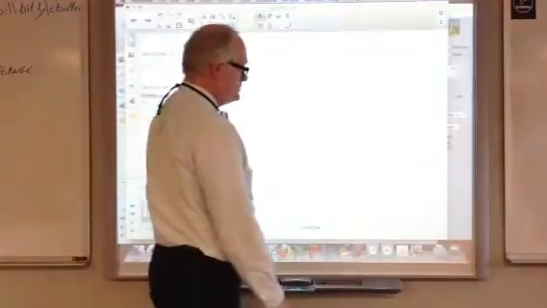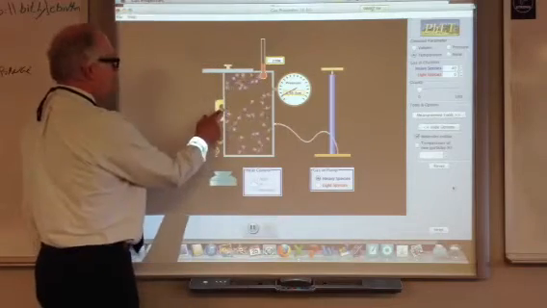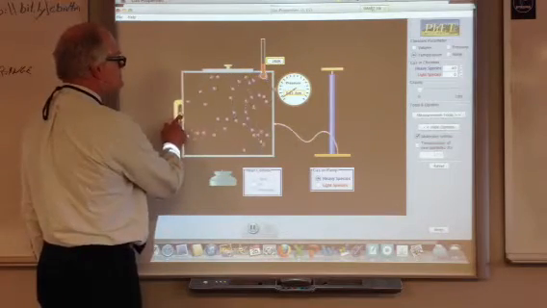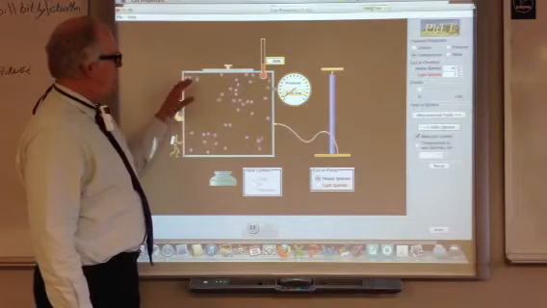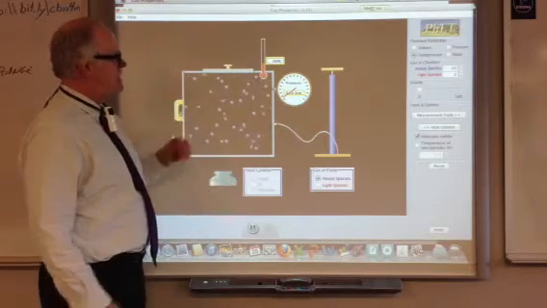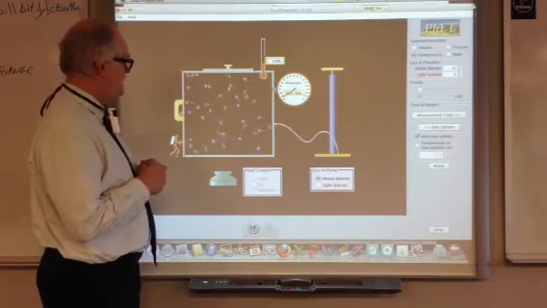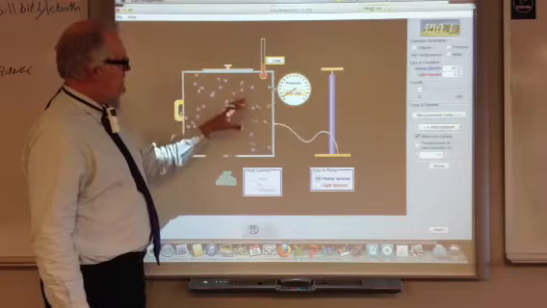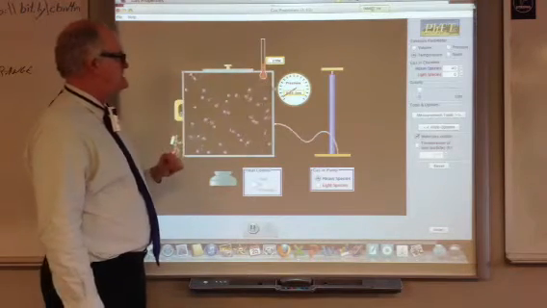I'm going to go away from our presentation for a minute, and we're going to look at this little demonstration. So here is a simulation that you can get online. And in this simulation we have a box, and in this box we have a few gas particles. We've chosen the number 40 gas particles. And these gas particles, on average, are moving around at the same speed. So the temperature is constant.